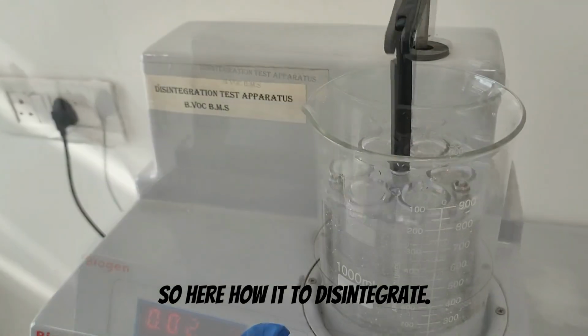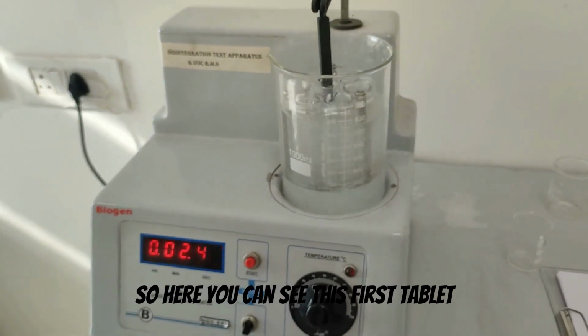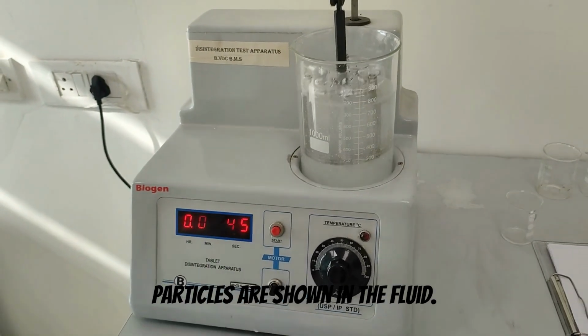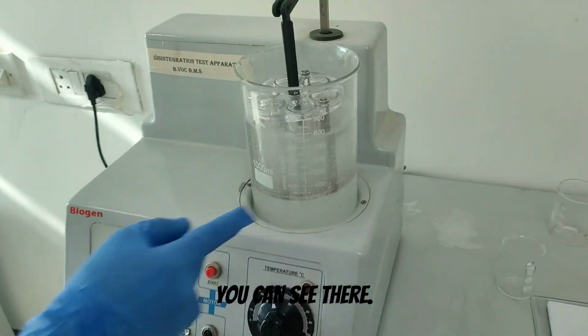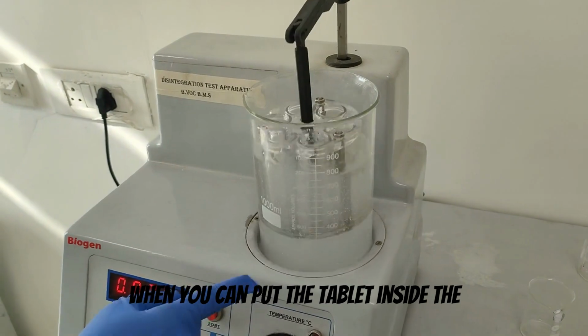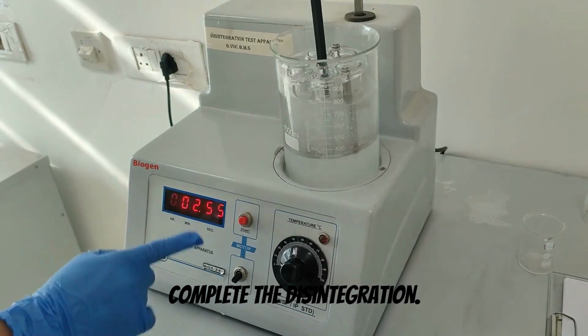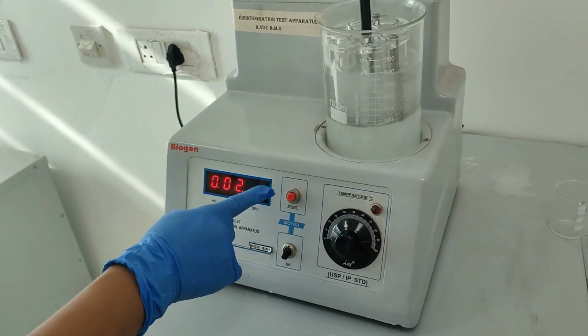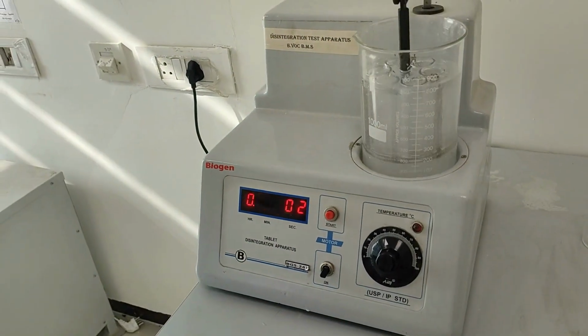So here is how it disintegrates. Here you can see dispersed tablet particles in the fluid. You can see there. When you put the tablet inside the machine, it automatically counts the time. After the disintegration is complete, the final time is noted down here.